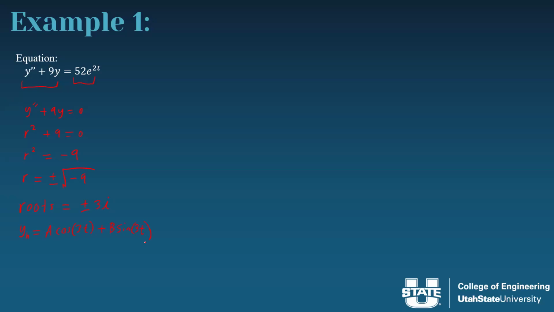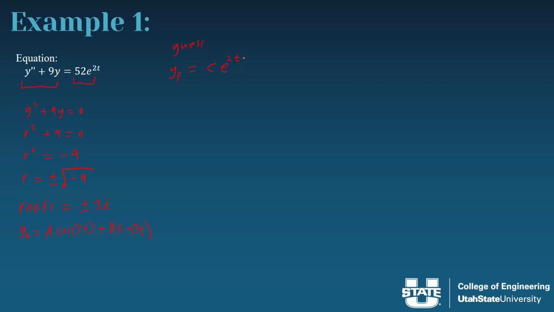Okay. All right, so that's our homogeneous solution. And let's move on to our particular solution. So earlier we had a guess that it should be of the form, let's say, y particular should be, and this is our guess, we just happen to be really good at guessing, that it is going to be, let's use a new variable, c, e to the 2t. All right, so that's going to be our guess.